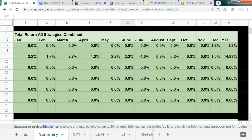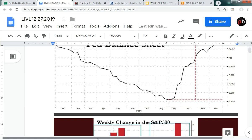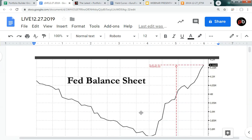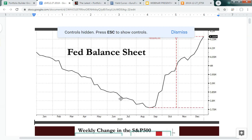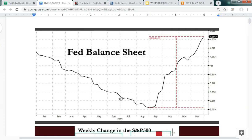And that brings us to the next part of the presentation. We're going to review some of the most important charts and what our predictions are going into 2020. So there's a quite remarkable correlation to Fed balance sheet increasing, being very bullish for stocks and bearish for bonds. And rate cuts are typically done after stocks have crashed and become very bullish for bonds and seem to coincide with a negative period in stocks.